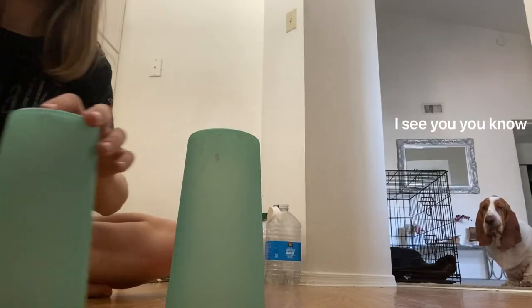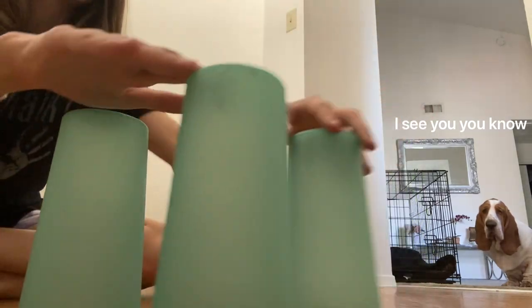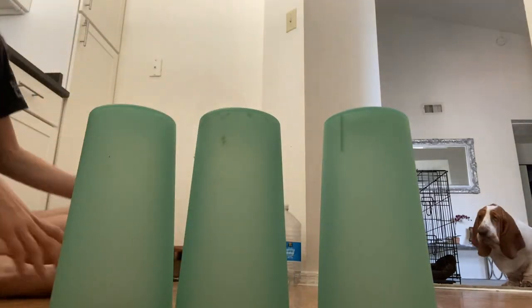Yeah. While he's eating that treat, it's in the middle again. It's in the middle cup. I'm gonna mix it around. Okay, it's this one. Come here, Frankie.